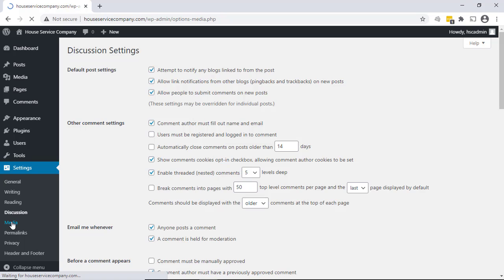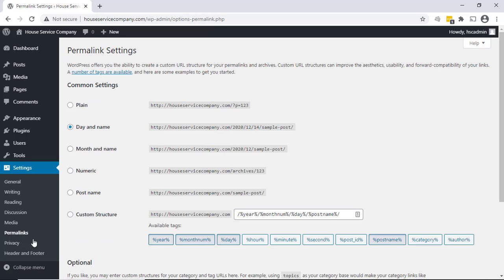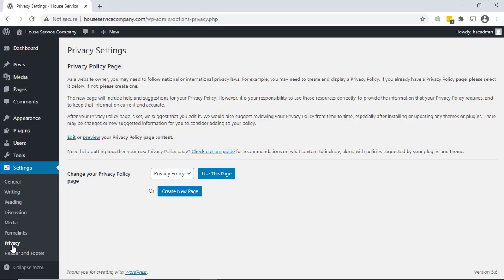Media relates back to your media library and different information on there. Permalinks are actually the structure of the URLs as you create posts and pages and the ways that they show up. There are some privacy information here. And then this one, actually header and footers, is actually a custom one that occurred because of a plugin that I created, or added, excuse me.